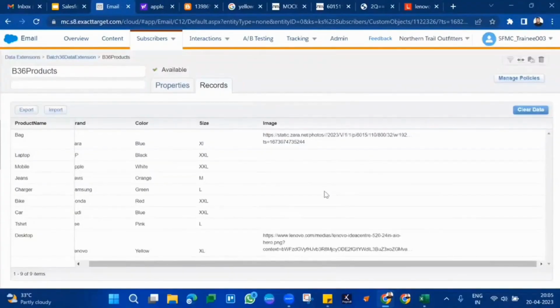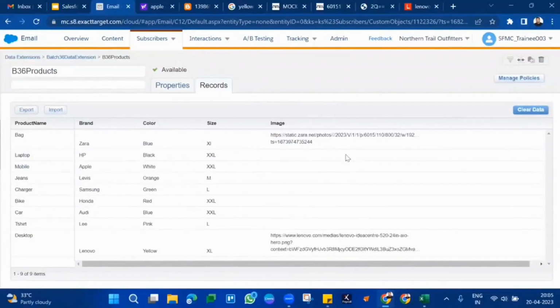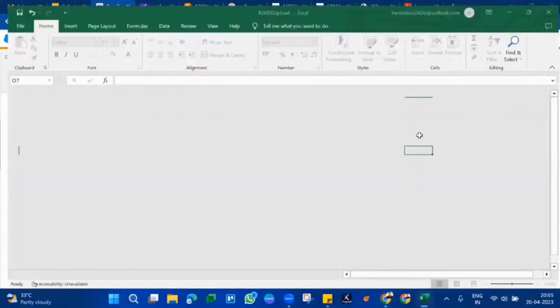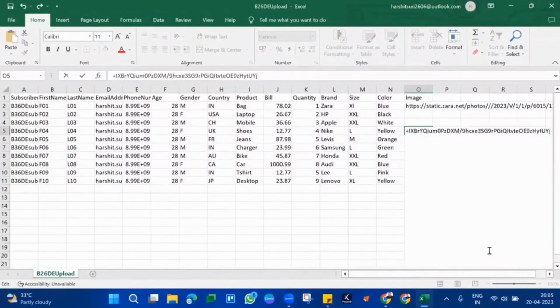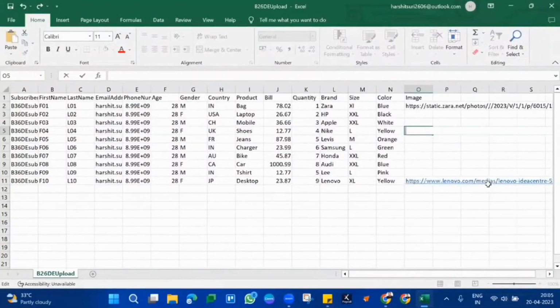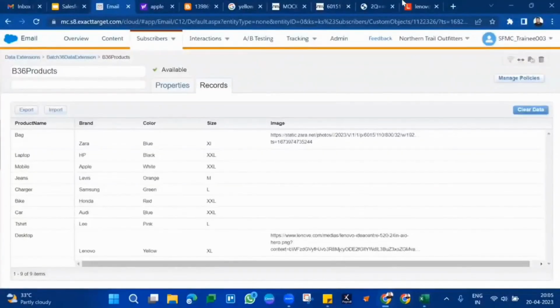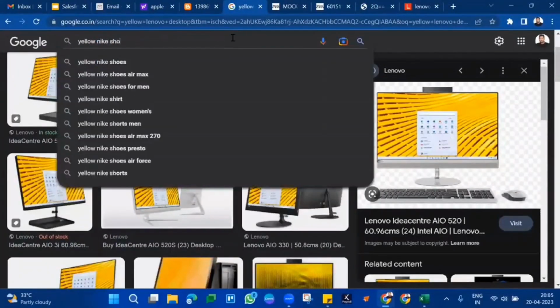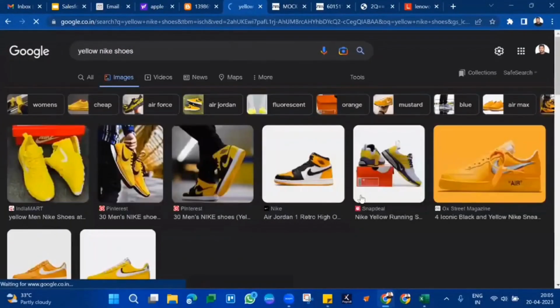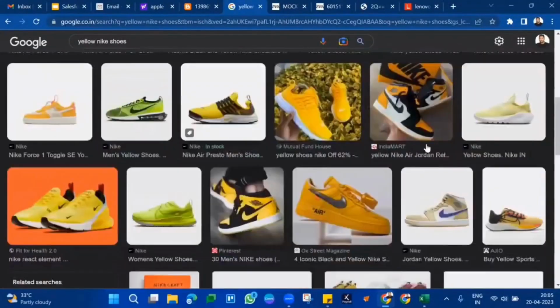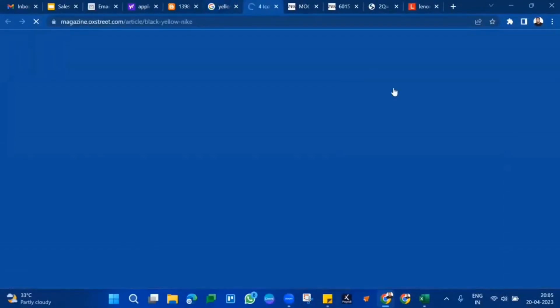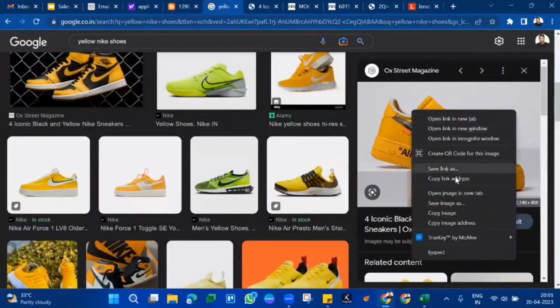And you would see that 9 products are imported. What happened to one product? One product is skipped because this is more than 4,000 characters. We have to make sure that the maximum limit is utilized. So for Nike shoes, we will try to have any other image. You should not exceed the limit of 4,000 characters. That is the hard limit in Marketing Cloud for any attribute value.